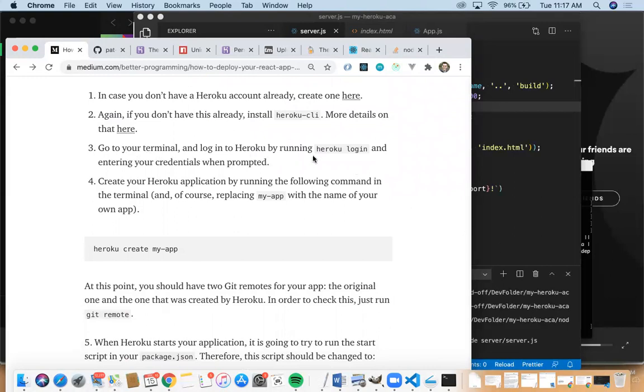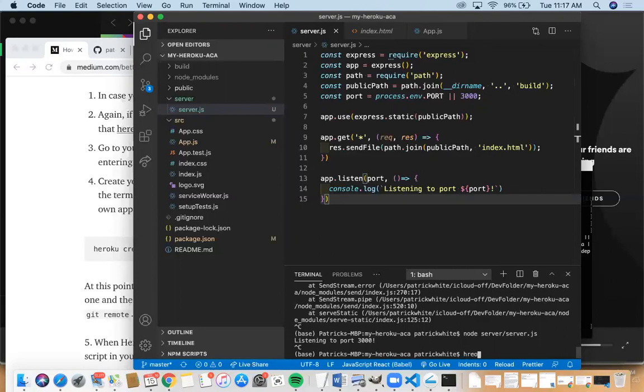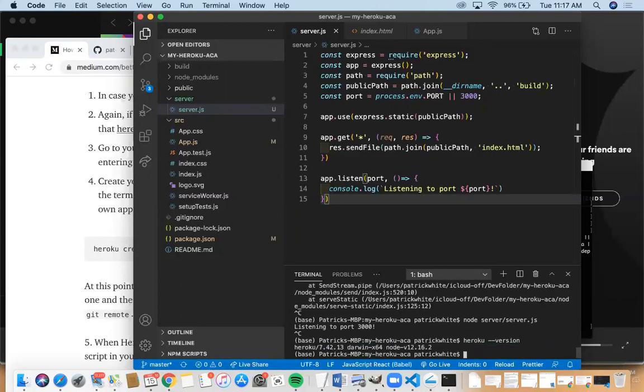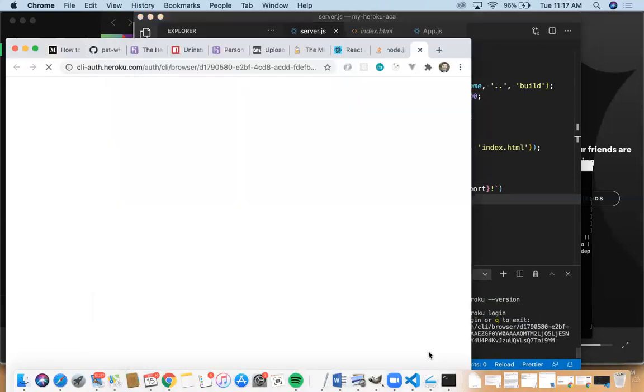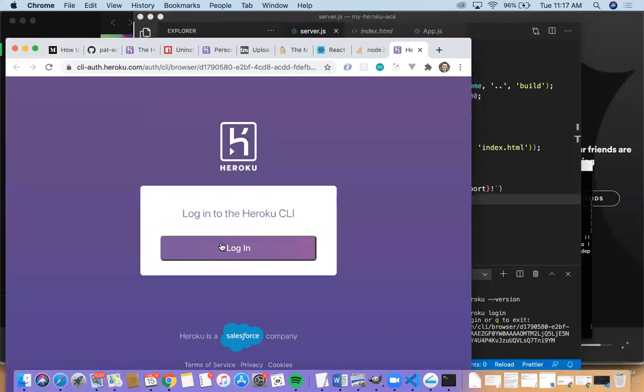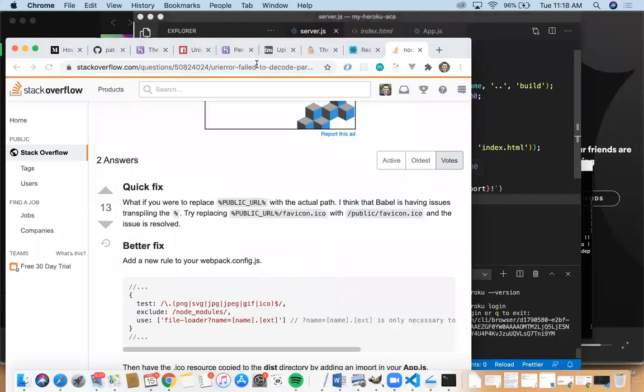All right, so let's do heroku login. I guess I'll close that. And if you're not sure if you have Heroku, just run heroku version. This is where I realized that it gave me a warning that I had an out-of-date version. I had to update it. So, heroku login. This is pretty cool. It just takes you to the browser. To be honest, I'm not sure what my credentials are because it just auto saves the password. But yeah, so you're logged in. Easy.